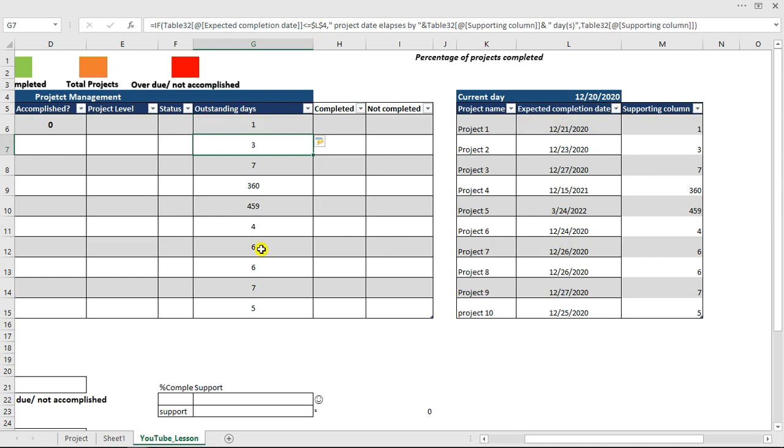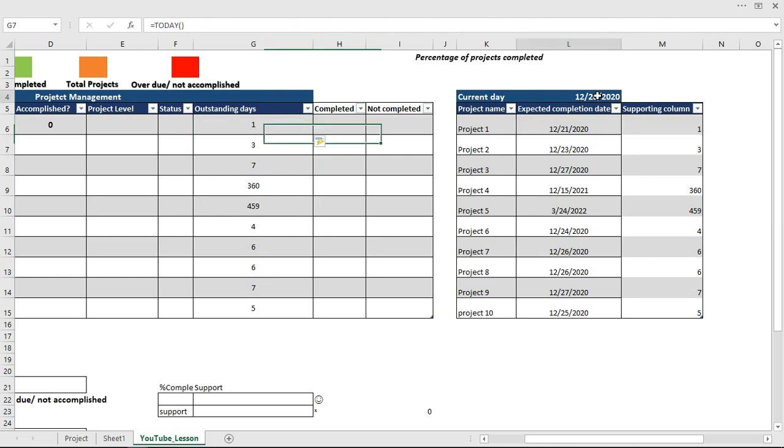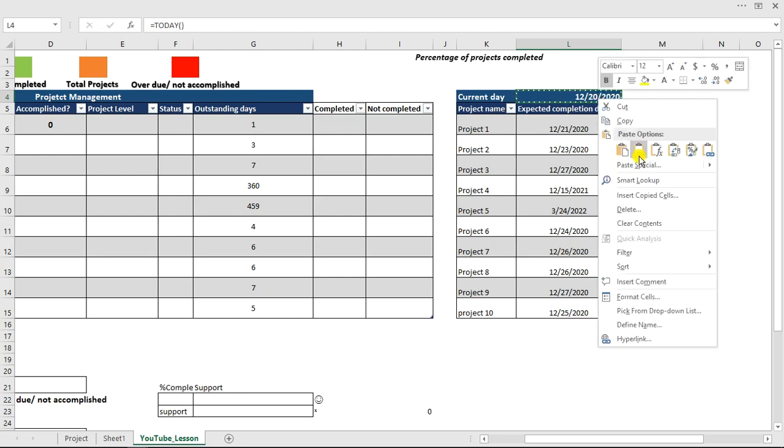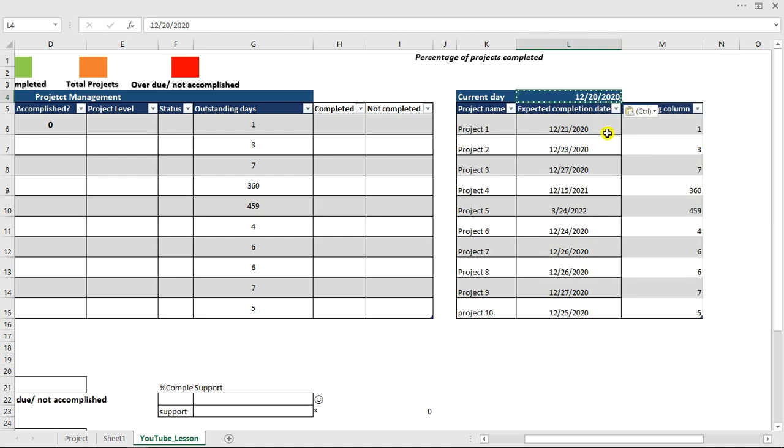Now I have all this to be outstanding. Because we are using a direct date right here, we can't change from now to tomorrow. So we want to see how we can get this dynamically changed, to see if we change it to a date that is going to be after today, what is going to happen in the next few days to come. I'm going to copy this and right click and paste the value right here. So now that I've done this, what if I change this to 30? What is going to happen? Let me change the day to 30.